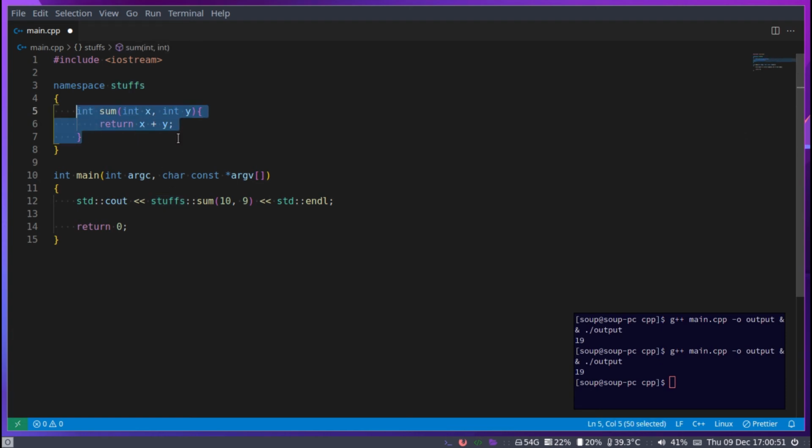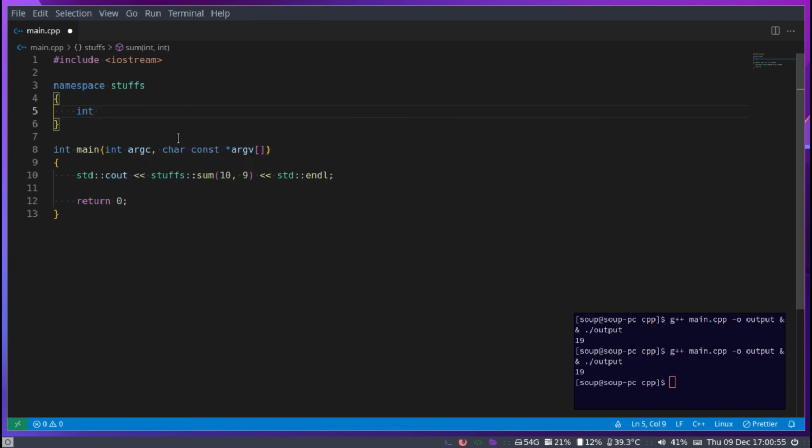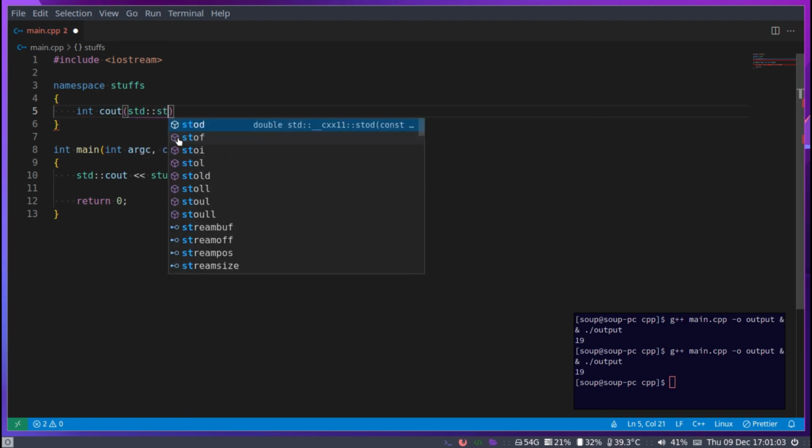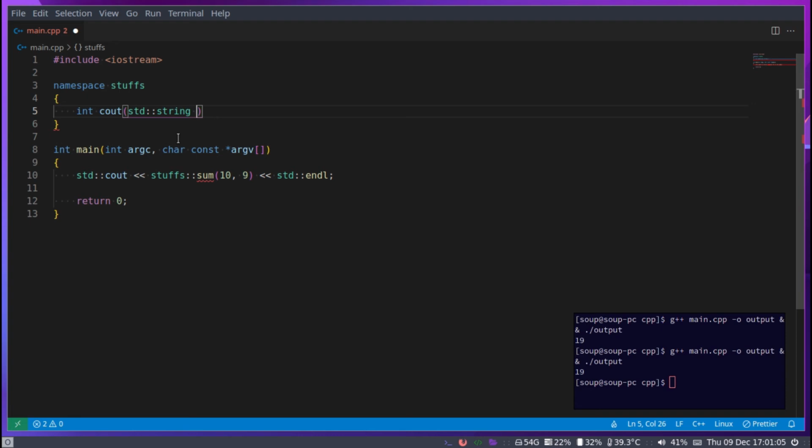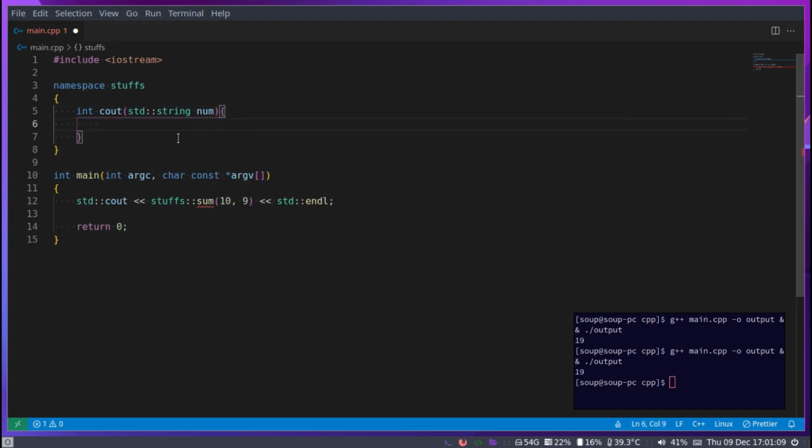Let's do another example. Let's say we return an integer, and this function is called cout, so like console output. And now here we take in a string, and we can call it num for number. Now we just want to return the integer of that string. So we can say return, and it doesn't have to be such a small function.